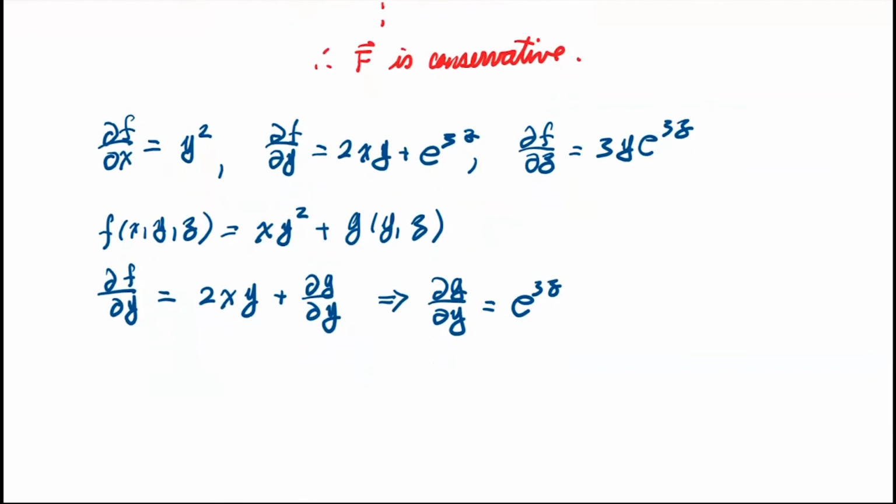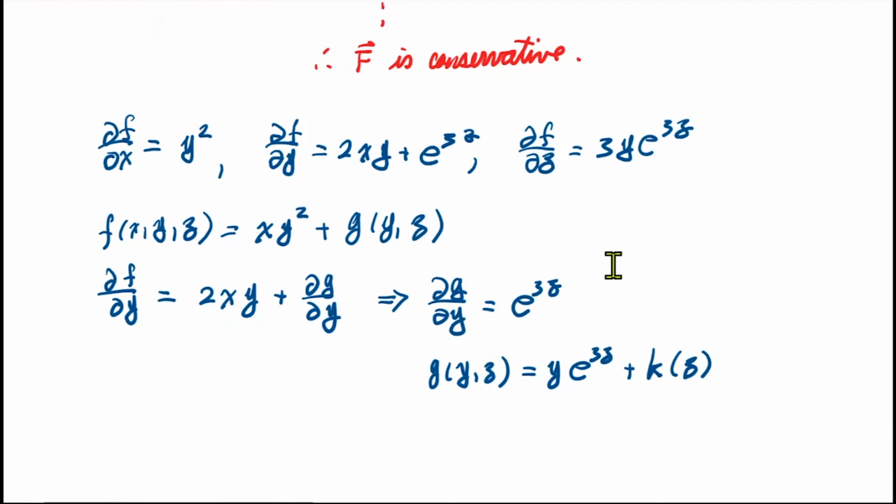Okay, I'm going to take an antiderivative of this now. So g, we remember, was a function of y and z. If I take an antiderivative of this with respect to y, I just pick up y e to the 3z, plus another constant. But this time, that constant, I'll just call it k, might have some z variable in it. It's just constant with respect to x and y now. You get it? Let's review. If I differentiate this with respect to y, this gives you that, and this dies. You with me?